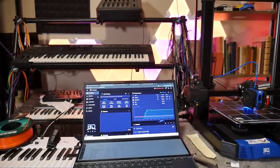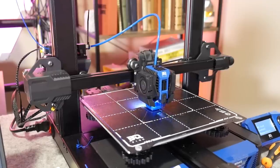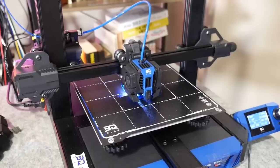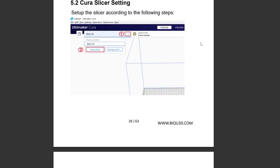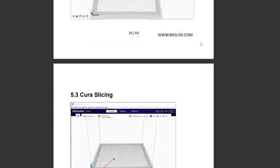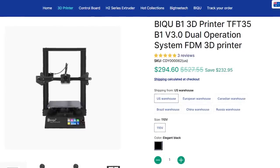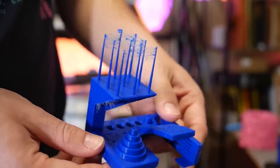So should you get the BQ Hurrican? I am blown away by the power of Klipper and its ease of use — sending files to the machine and monitoring it from a distance, as well as the control you have over parameters. I do wish I checked it out sooner because it really does have an effect on print quality, but only if you use it properly and it is quite a steep learning curve for a newcomer. However, I am unimpressed by the lack of tuning and support BQ has provided with this machine to take advantage of Klipper. Months after this printer was released, the only printing profile BQ has on offer is a profile in Cura for an entirely different printer — the BQ-B1. It works but it's painfully slow and doesn't leverage any of the benefits of running Klipper.